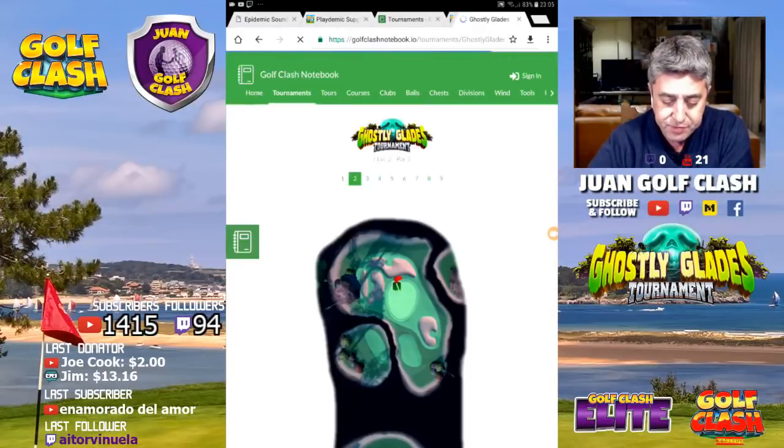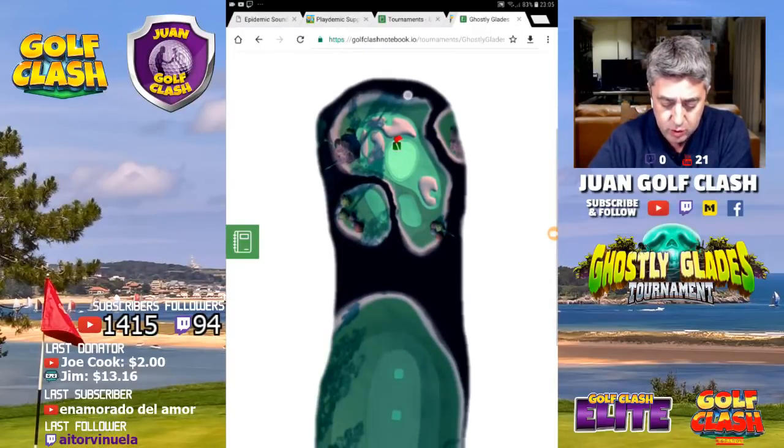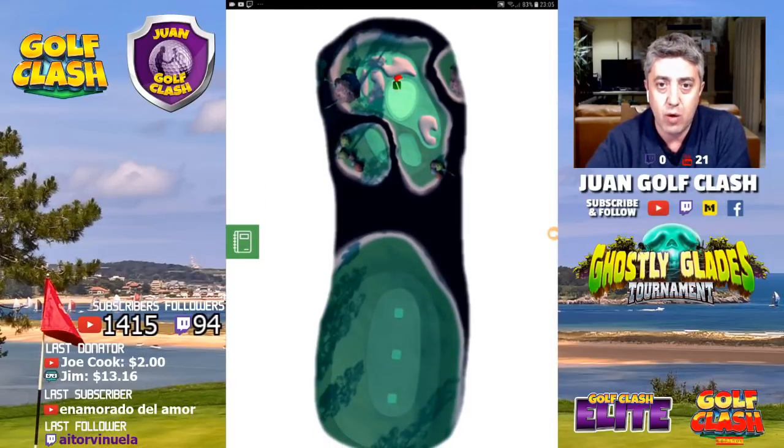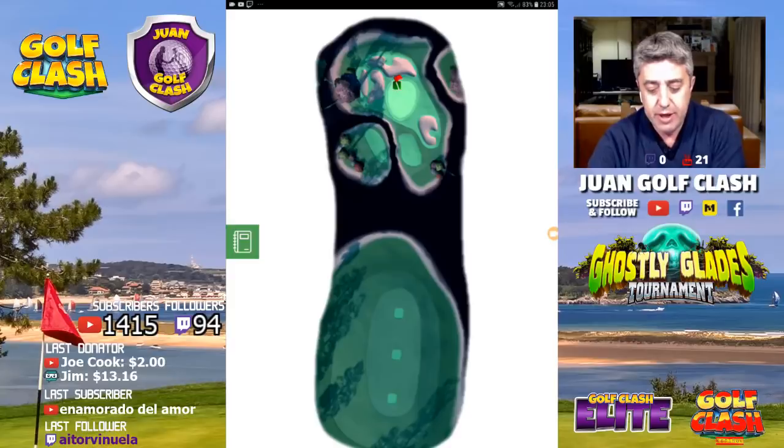Hole number 2. This is one of the new par 3 holes. This is a very interesting hole. We have a big green to play, so let's see how we can play this one.